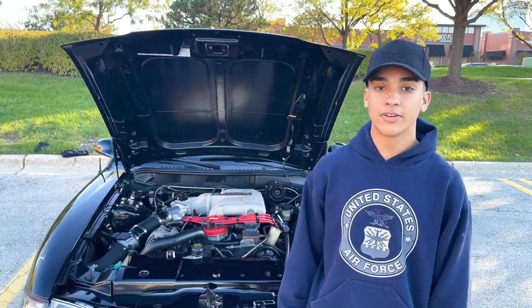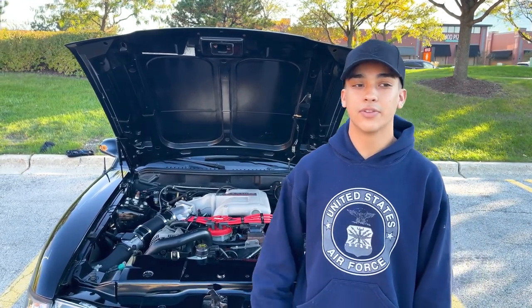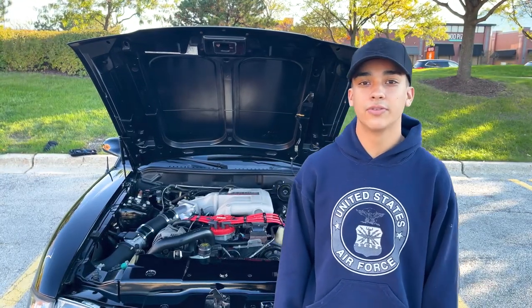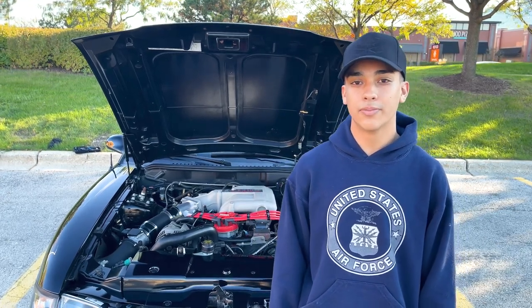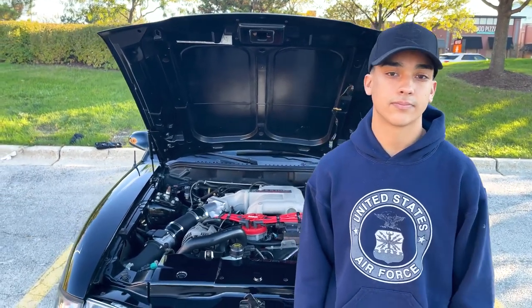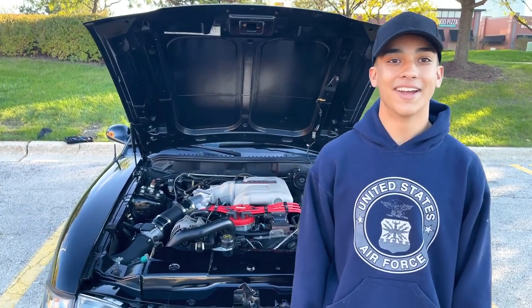Right. So what is it that got you into Mustangs? Well, my uncle, he got me into Mustangs. He's had Mustangs throughout his whole life. He had multiple Fox bodies. Then he had an 02 supercharged GT. And now he has two Terminator Cobras. One's a 04 Mr. Chrome Cobra, and the other is a 03 10th anniversary Cobra. Now, out of all those, which one were you able to drive? I haven't driven any of them yet.